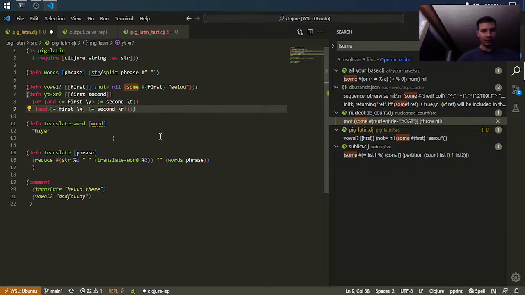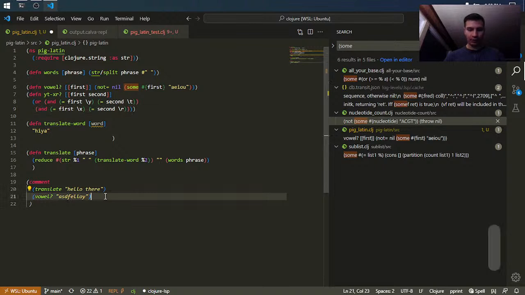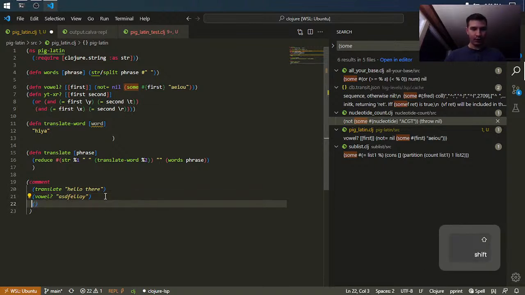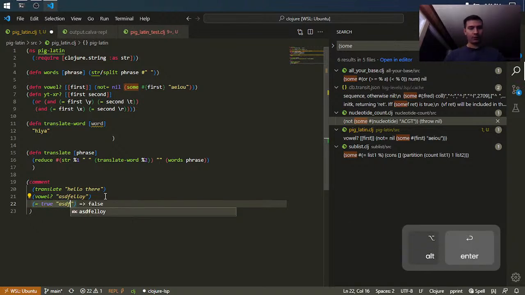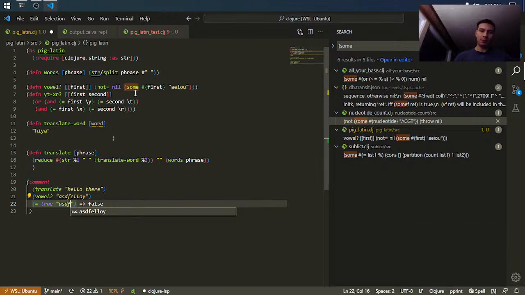I think in Clojure, most things are considered truthy, right? So if I say, how would I check for truthiness? Equals true. Okay, that's not true. Well, because some will return.